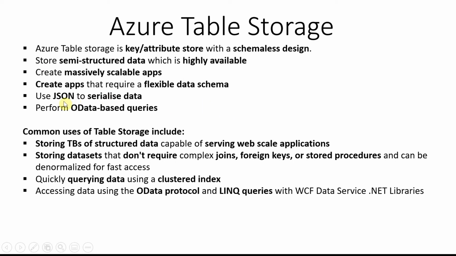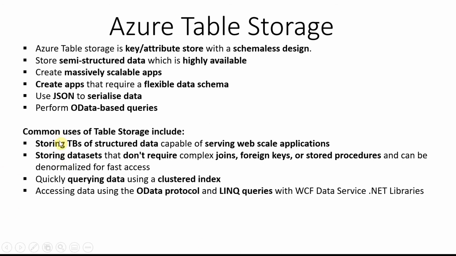It also uses JSON to serialize the data. So everything is stored in table storage as JSON data. It can also perform OData based queries, which is a very popular strategy in the Microsoft world. OData is very commonly used in storage requirements and for queries. So this is what Azure Table Storage is used for. To summarize: Table storage is a NoSQL key attribute store, schemaless design, and it is flexible. It generally uses JSON to serialize the data. These are the important things that you need to know.